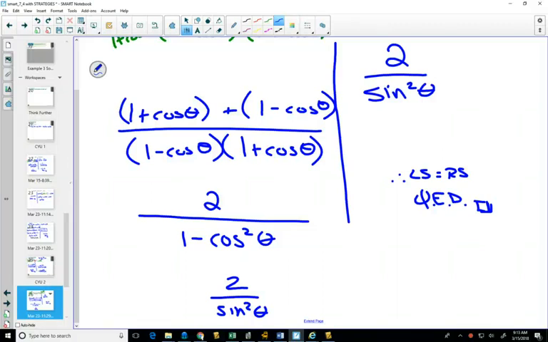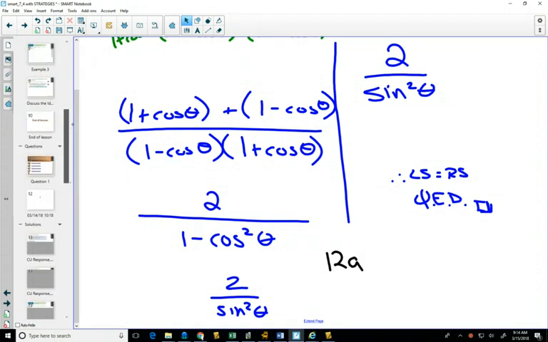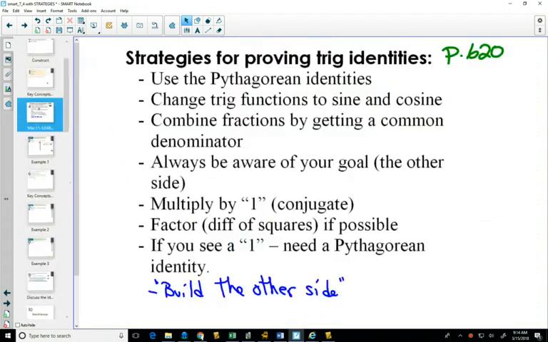Perfect. Okay, questions for this one are 12a, but at this point we can summarize everything that we've done. So on page 620 or 634, I would go back to 620. You have an additional workspace, a complete page, all free of stuff. On that page, we can write and summarize all the strategies that we've used so far. Okay?